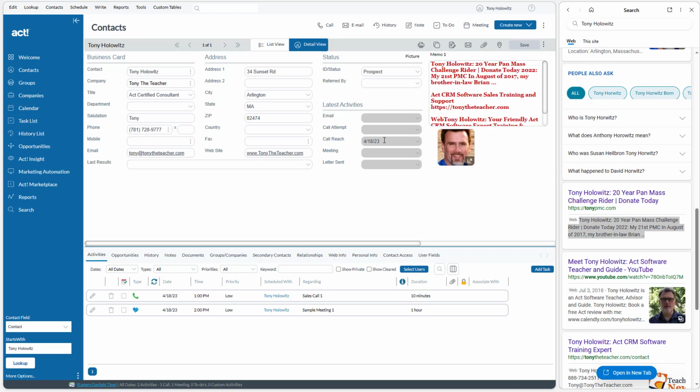Because I do things in a certain way, I can find contacts later on that are important to take an action on. And I don't always have to schedule things. So I just want to give you a rough overview of some of the things I do and the way I approach things so you had a sense of the way you could use ACT. And hopefully this will get you thinking about some ideas and things that you would like to do in the future.